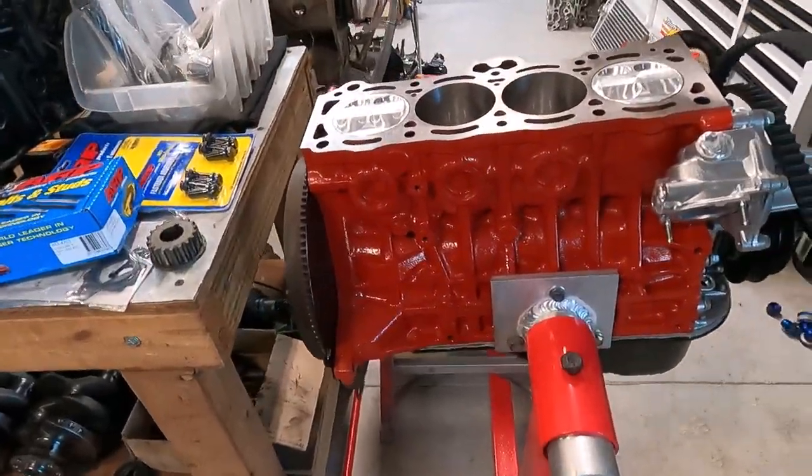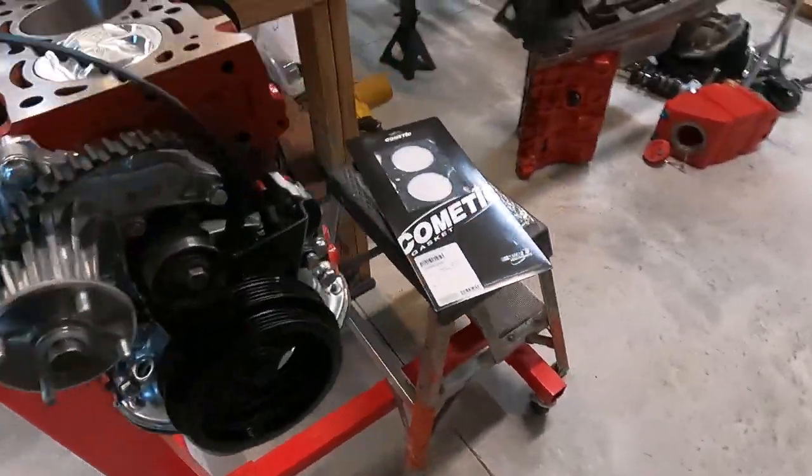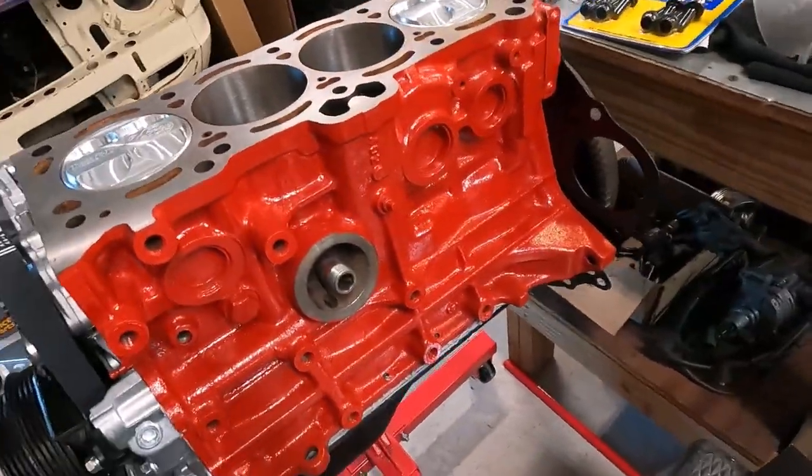What's up, guys? We're back to give you an update on our 4AG build that we're doing for one of our own cars. Got some inquiries and guys asking about it and wanting to get some updates on it. So here it is, pretty much assembled, ready to go. Got the oil pan on. Everything pretty much assembled here.